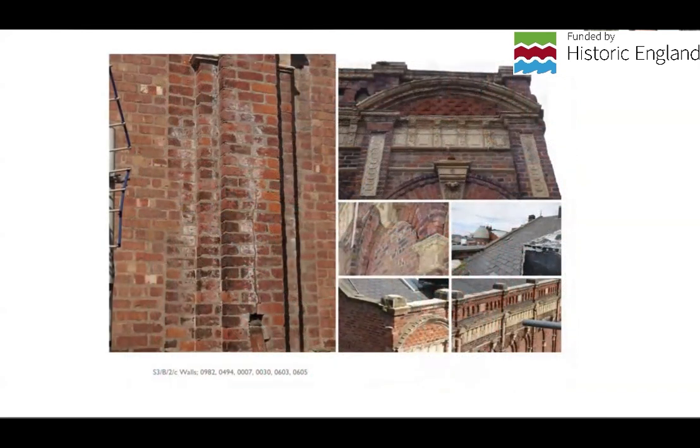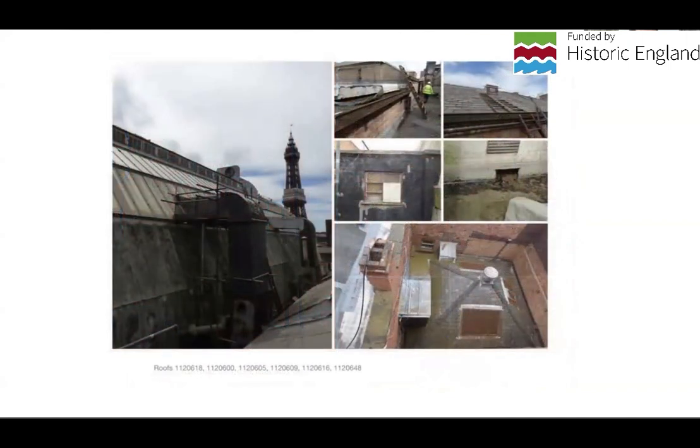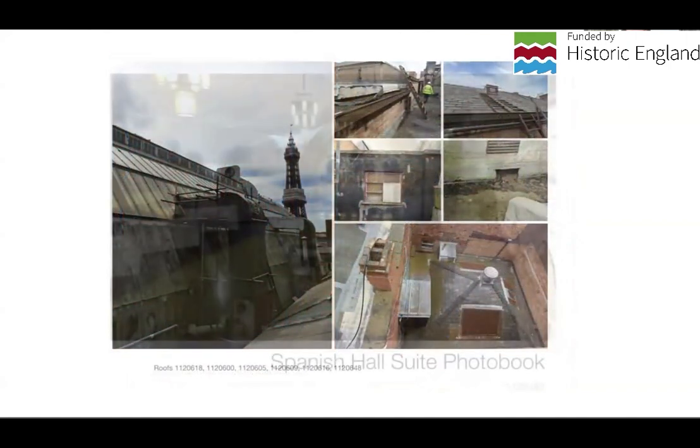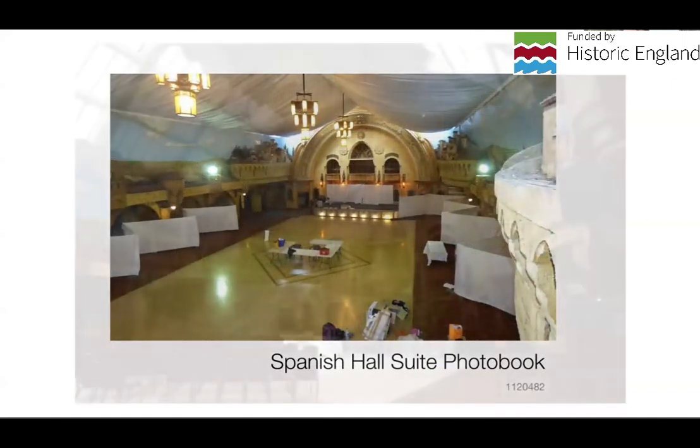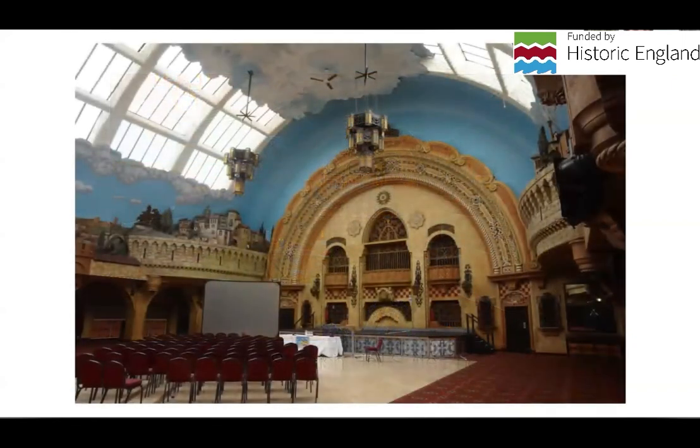Some of the structure was starting to show the wear. And on the Spanish roof here, you can see that some of the roofing had been overdrawn. Inside, they had this canopy to catch the leaks and the bits that were falling off. This is an archive photograph which shows this amazing cloud ceiling that was completely concealed and damaged by the disrepair that happened there. So our brief on the Spanish Hall, after we'd completed the condition survey of the whole block and identified the whole of the repair backlog, was then to get into project number 1, which was the repair of the Spanish Hall roof.